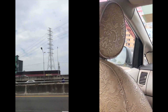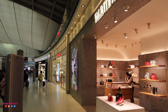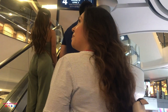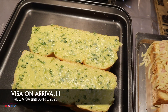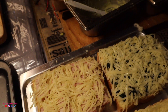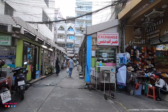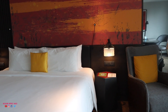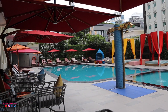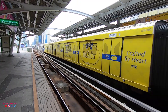Bangkok is approximately a four-and-a-half-hour flight from many cities in India, and the best part is that visa is on arrival for Indians — so no visa hassles before going. Just carry a passport-size photograph and you get a two-week visa for 2000 baht. Until April 2020, there is absolutely no visa fee for Indians traveling to Thailand, so plan your trip soon. Flights cost upwards of 12,000 rupees depending on the flight, timings, and departure location. The currency is the Baht and you can easily exchange dollars or rupees in Bangkok. The hotel where I'm staying costs upwards of 5,000 rupees per night and was amazing in terms of service, location and overall experience. I recommend staying in the Sukhumvit area close to Nana or Asok BTS stations.